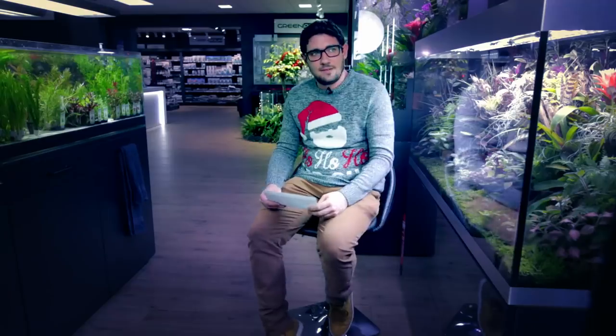Hello guys. So today we're going to talk about the vivariums and all the terrestrial stuff. And well, we started it all in the store with this, the Oase Highline 400. This looks like a very basic setup, but it's actually quite an elegant and quite strictly made aquarium.